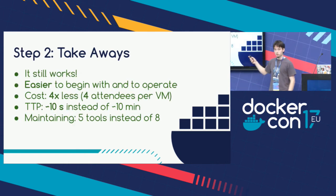Summary of the takeaways of that second iteration. It's still working. We gave a training, and it worked. People don't see any incident, even if restarts still happen. It was easier than I thought before. I should have done that first, not focusing on Consul or whatever. Those are very good tools, but for a simple use case, don't try to reinvent the wheel. You have a lot of things that just work, that are easy to go. Docker, Swarm, even Kubernetes are easy to start with.